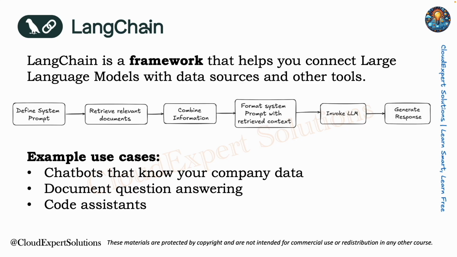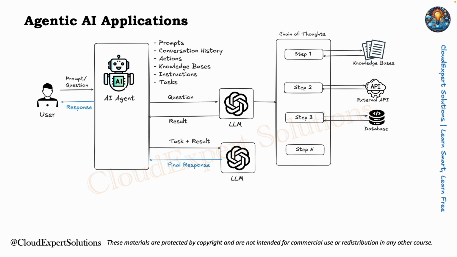For these use cases, you may have a simple chain of steps, but for most GenAI applications, this will not be a simple straightforward process. Let's assume an agentic AI application for an e-commerce company, where the customer is inquiring about a return status. Now here, you need to design a complex workflow. The AI agent may need to check the return policy from the policy document. The AI agent may need to get the return status from an external system by invoking an external API, and then the AI agent may need to search for the refund status from some databases.